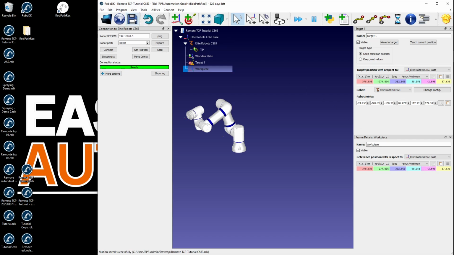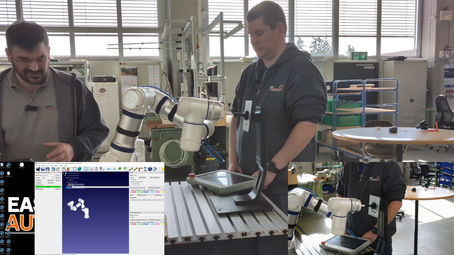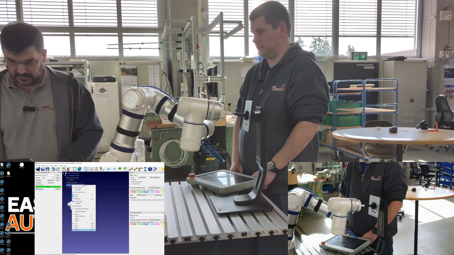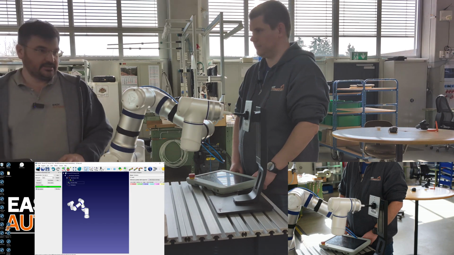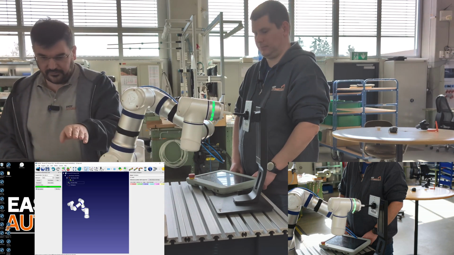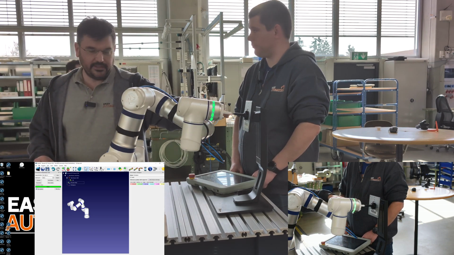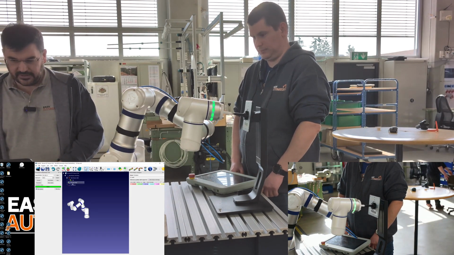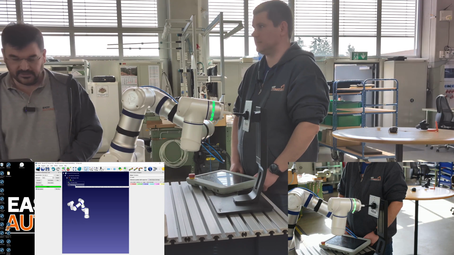So I can save it. Actually, we do not need this target anymore. Because it is just easier for you, I think I will just simply remove it. So delete. I save the file again. As next, we are ready with the basic setup. So right now we just defined the tool on the robot. We defined the frame in front of our robot. And with this configuration, we just defined the remote TCP, the virtual TCP, and we just created a workpiece called Workpiece Frame out of this.